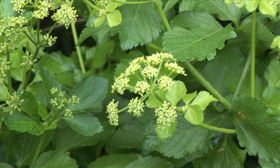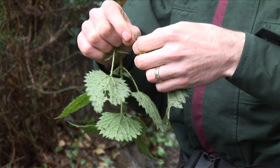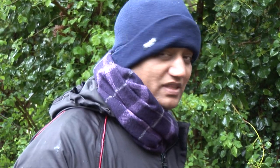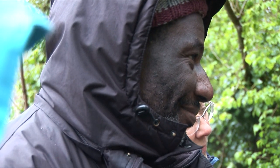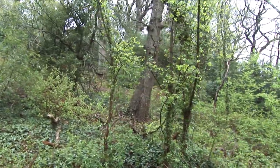Exmoor National Park provides a warm welcome for all visitors, helping everyone to learn ancient skills such as making nettle strings — watch out for the stings! Mosaic was aimed at all black, Asian and cultural minorities. Many of them were not aware of the UK's national parks or what these special places could offer them, their families and their communities.